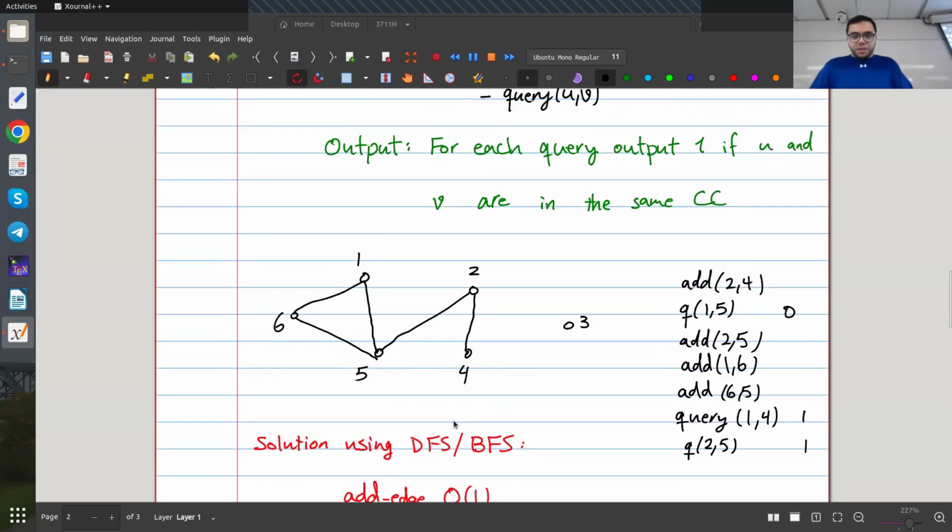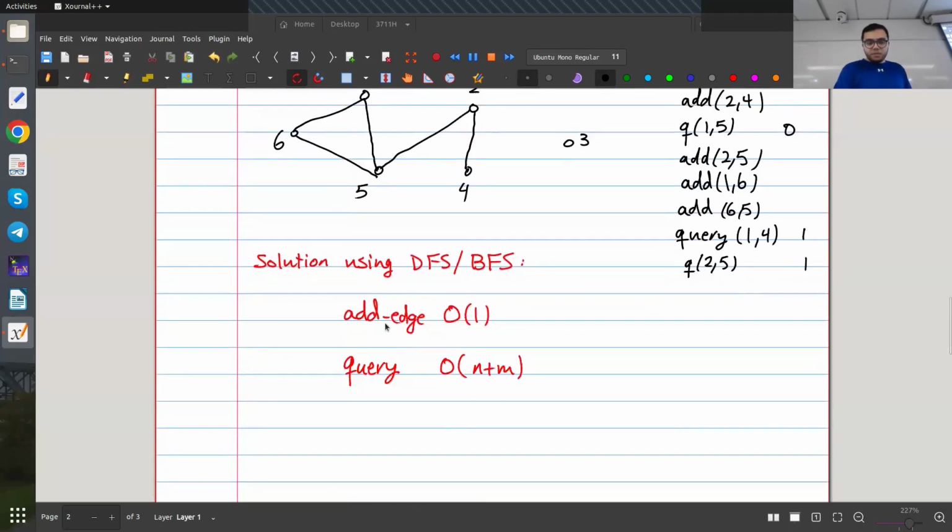So the first thing we can do is, before adding every edge, do a query and ask, are these two endpoints in the same connected component? We can just do a DFS, and if they're already in the same connected component, don't add the edge. Now, this ensures that you will always keep a forest instead of a general graph, but the forest that you keep will have the same connected components as if you had saved the whole graph.